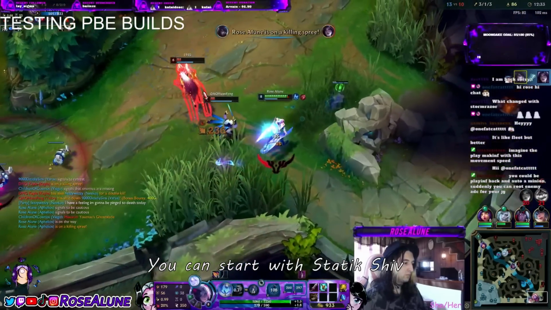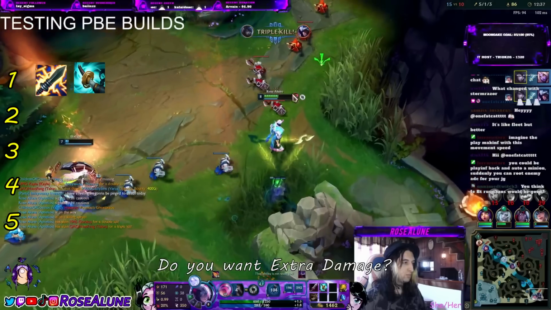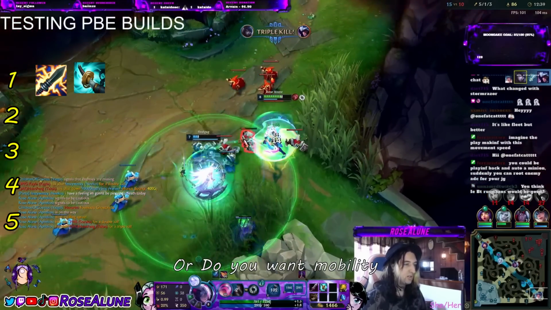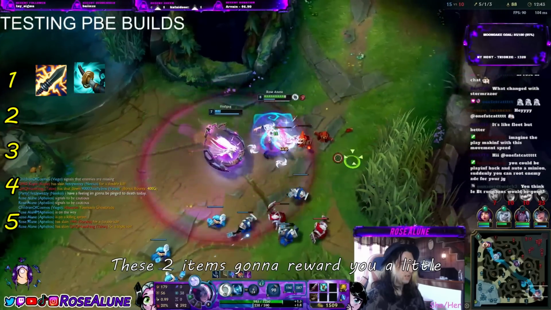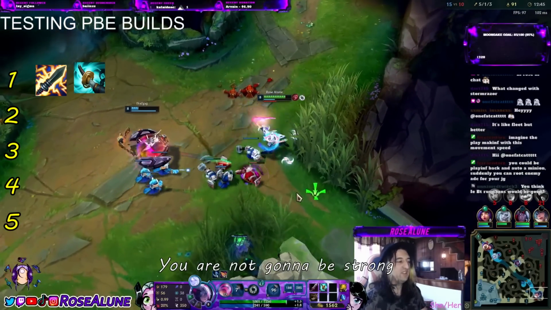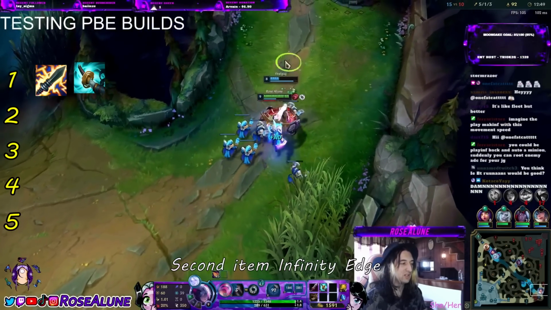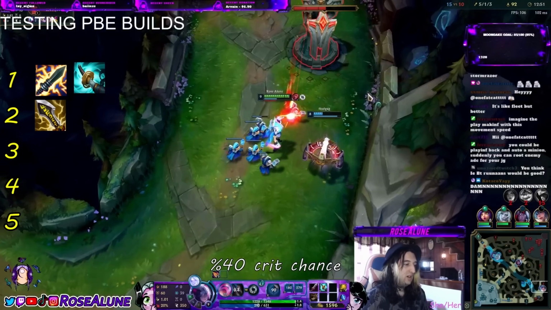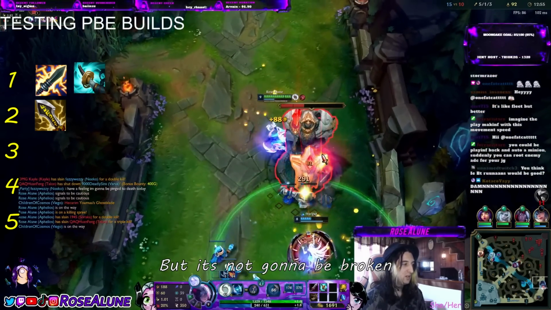You can either start with Static Shiv or Storm Razor. Do you want that extra damage or wave clear? Or do you want that mobility, which is amazing for Aphelios? These two first items are gonna reward you a little, but you're not gonna be strong like last patch. But it will be fine. And second item we follow up with Infinity Edge, of course, so 40% crit chance actually gonna make it work, but it's not gonna be broken like before.